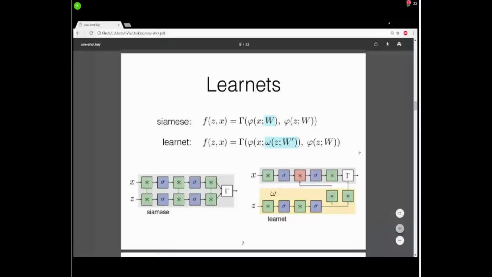But what we propose is, rather than have a fixed W that we use for both branches of the Siamese, we make the parameters of the X network depend on the image Z through another convnet. So this is a generalization of the Siamese architecture, where we modify the parameters of an intermediate layer conditioned on the exemplar Z.